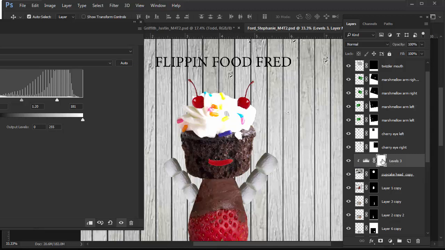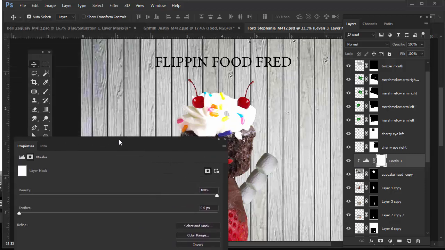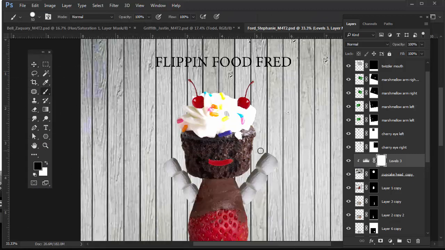But now what we'll do is paint on this layer mask for that. And that means going into the paintbrush and masking out the upper portion of this so it's hidden. So if I get a large brush, I'm painting on the layer mask for that clipping mask. All right, so we're bringing all that back in. We're masking out this portion.